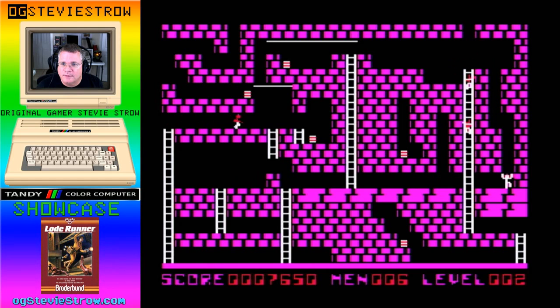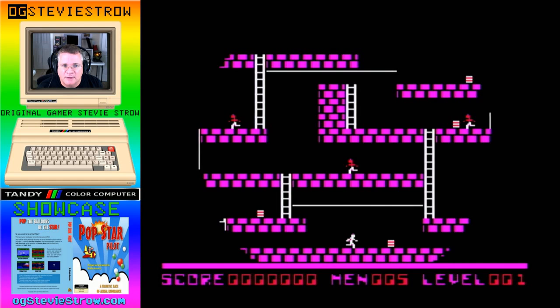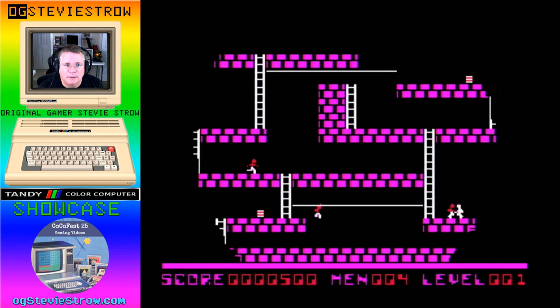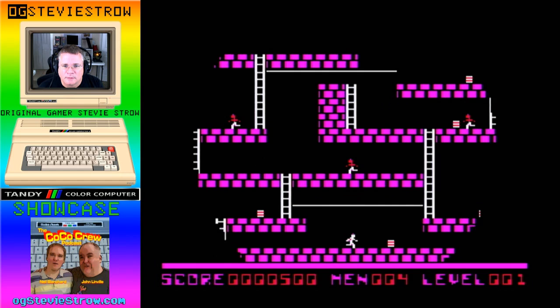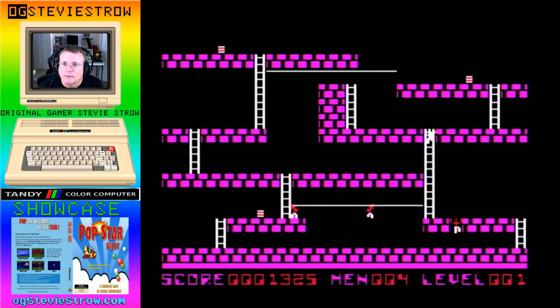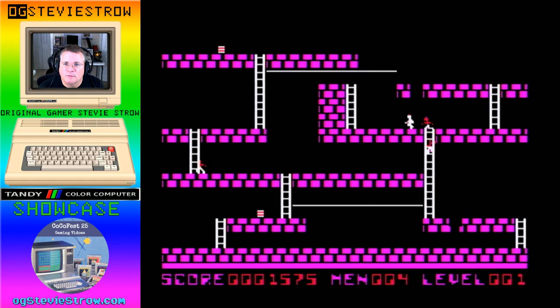So let's go ahead and jump back into the game and let's try this again. I've really got to keep my eyes on the keyboard here. These keys are so close together. Speaking of keys, I didn't even try to press that one because I'm stupid. There you go. Fall in the hole, Jackrabbit. Let's go. I want to clear two rounds of Lode Runner. It's not too much to ask.